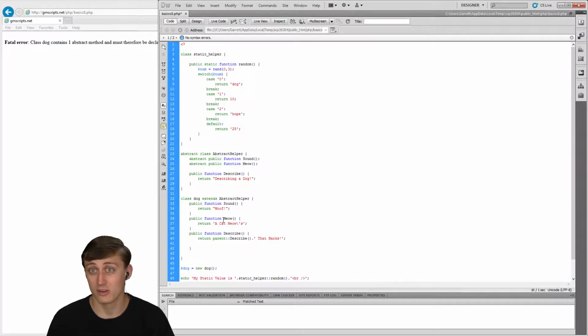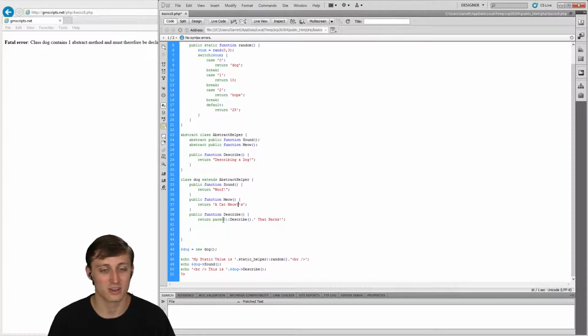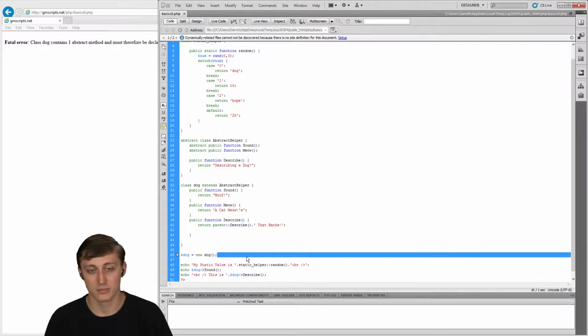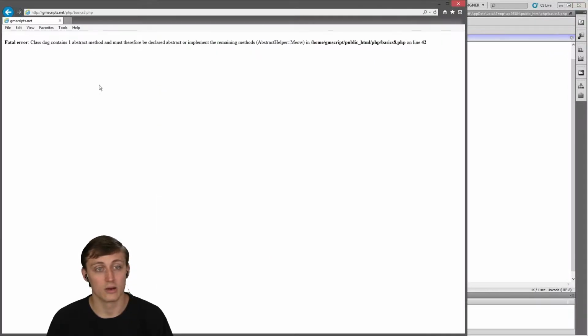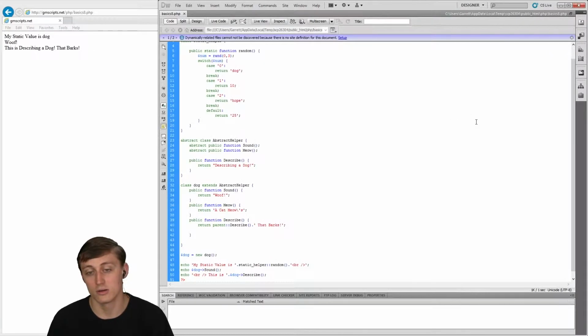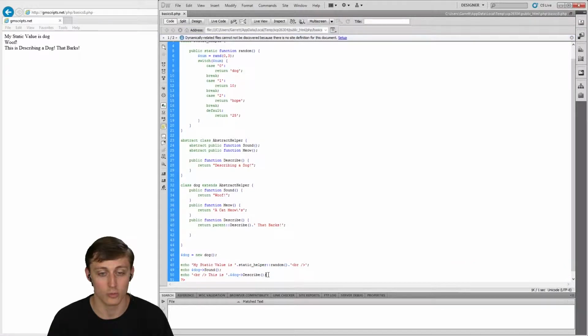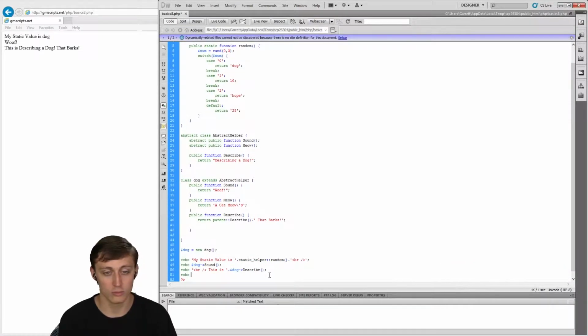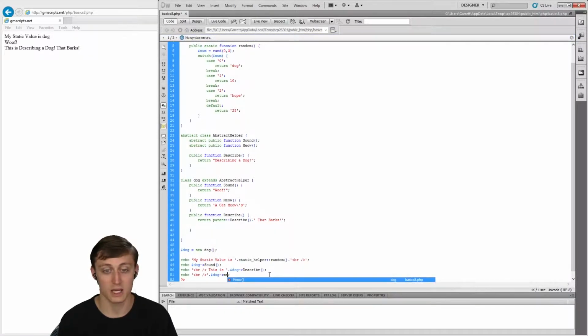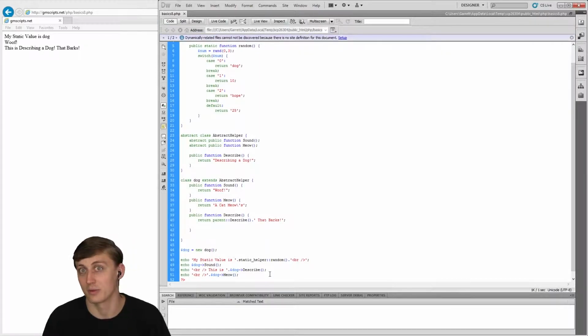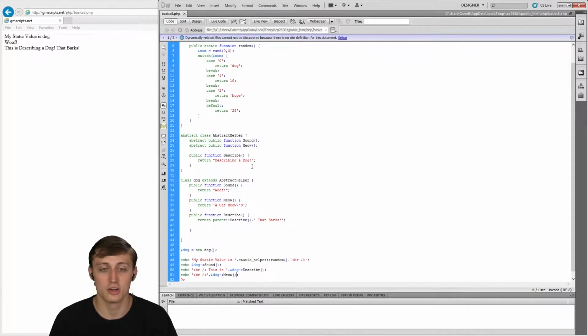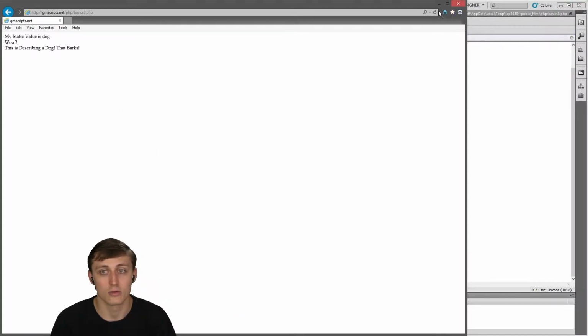But for right now, I'm just going to continue on extract classes here. So now if I go here, refresh, my error's gone, never used meow. So we're just going to do one more here. Echo. Add another BR. And we're going to go dog meow. Now why would my dog have meow? Doesn't make sense here. But I just wanted to show you that you can have more than one abstract function in here. If I go refresh, a cat meows.